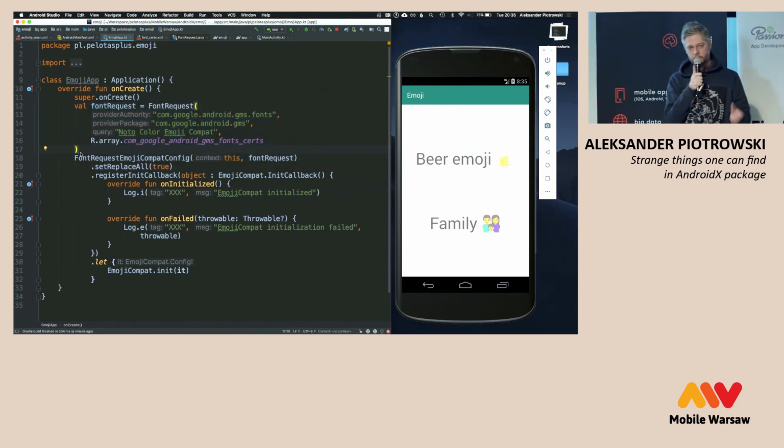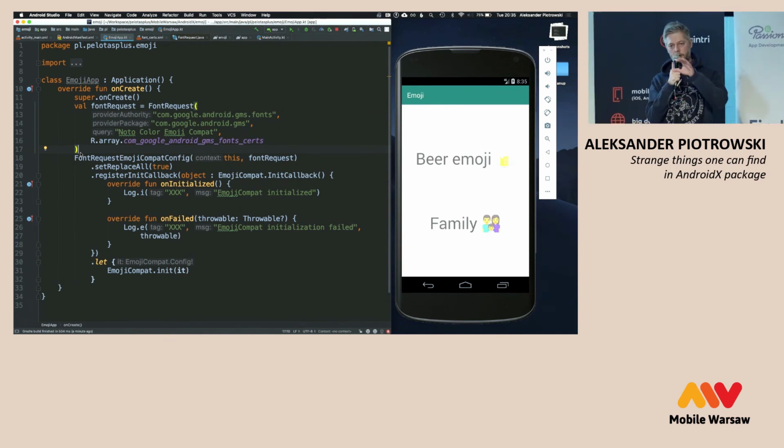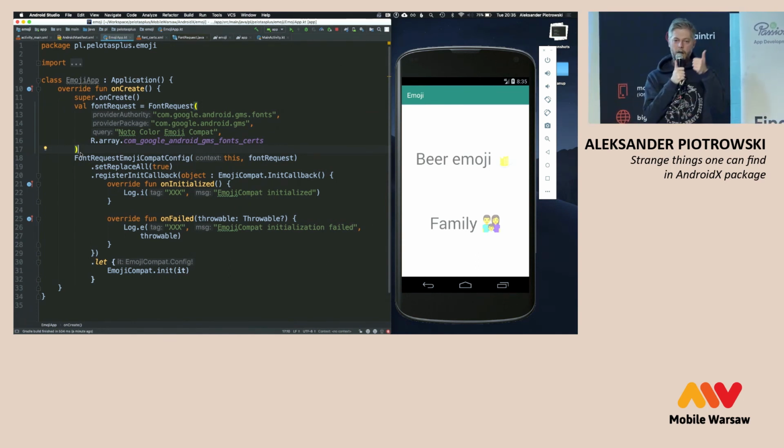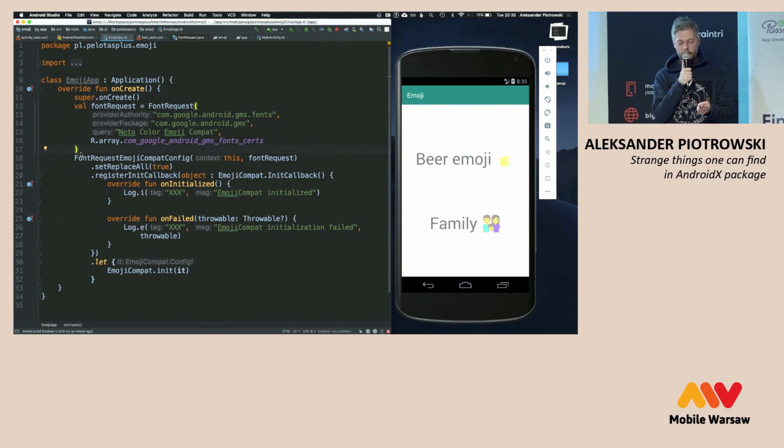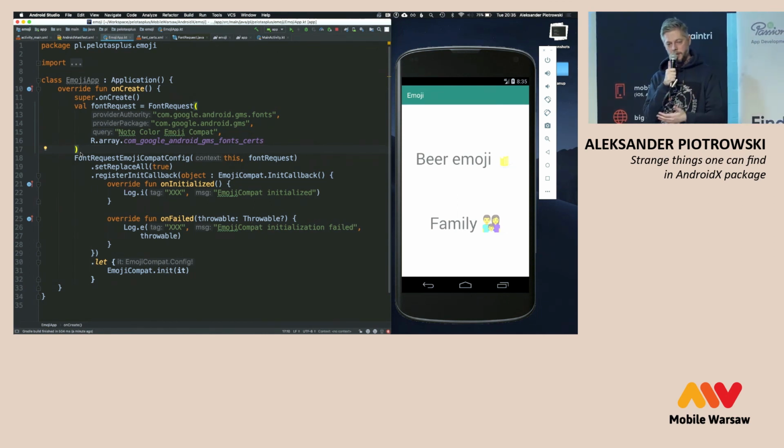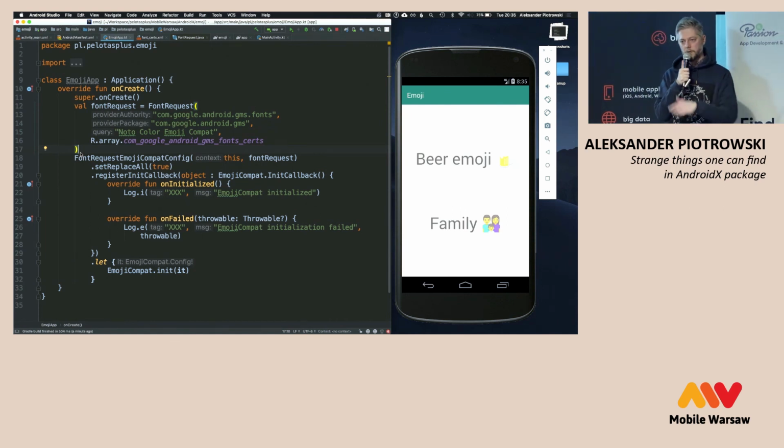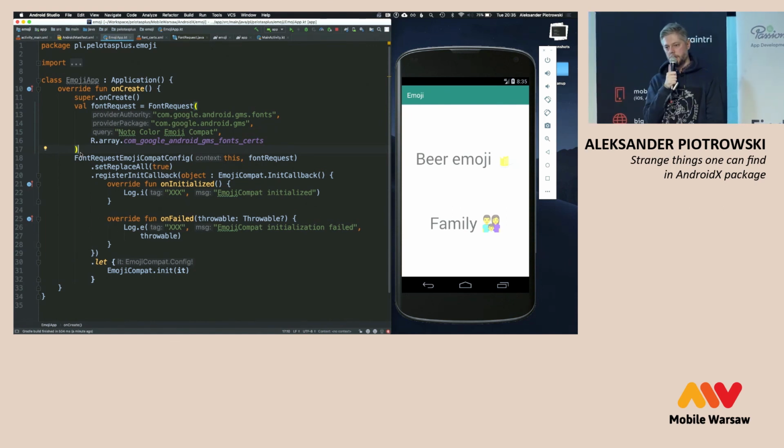The other version is to include the font file in your app. It will make your app bigger, so that's the first thing. The second thing, you will have this font immediately available, but the third thing is that you need to update your app once there is a new version of the font. So once there is a new version of the genderless family, with dynamic font, we'll get it for free. Without dynamic font, you need to release a new version of the app and make sure to fetch this new font file. So that's that.